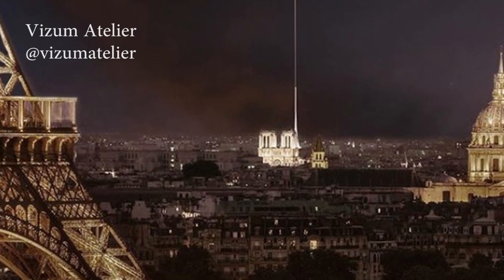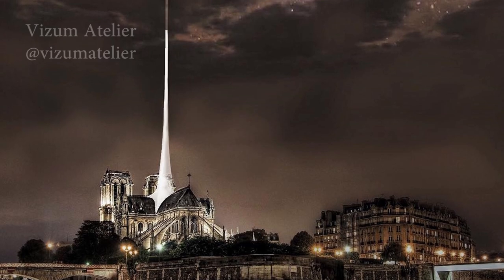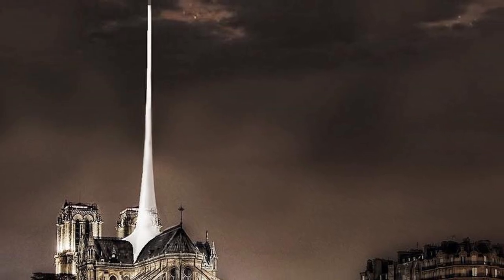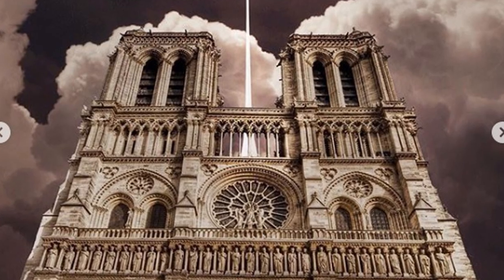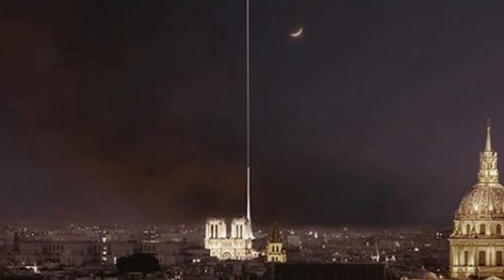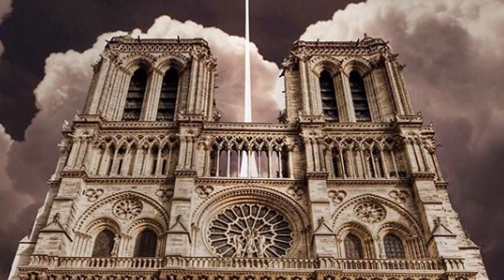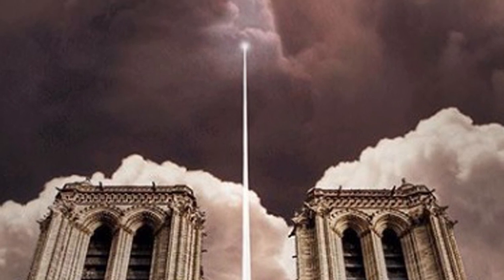From Bratislava arrives the proposition of architect Visum Atelier. They propose to rebuild the rooftop as it was, but with a modern and white spire in the middle — absolutely futurist, made with curved forms. The most spectacular element appears at night: they propose a white light ray reaching toward the sky, following the tradition of the old constructors. For these architects, this light is a way to connect heaven with the earth.